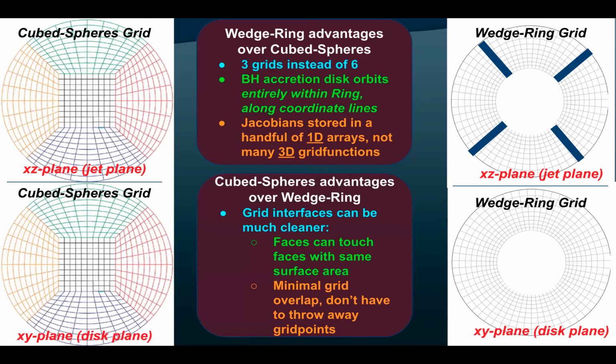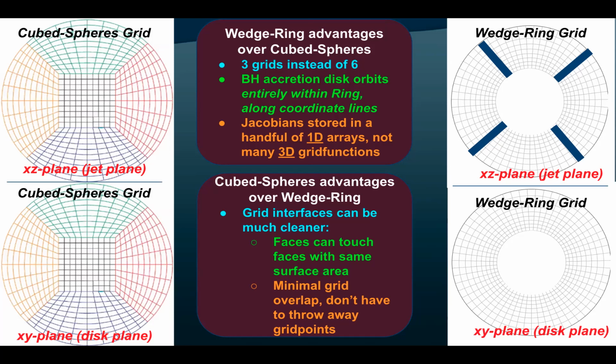That's not to say that wedge ring is the perfect grid structure, that it has its disadvantages. We already saw that in this previous movie. There's some grid overlap, right? There are wasted grid points. The good news is with BlackHoles at Home, the largest grid by far is the grid that goes to the outer boundary. And that grid takes up the most memory usage of any other grid. And what we end up with is, despite the fact that we have grids overlapping, say we have cubes inside spheres, et cetera, the total waste is of order 10%. So you waste 10% of the grid points because, well, you have a corner of a grid cube within a spherical grid.